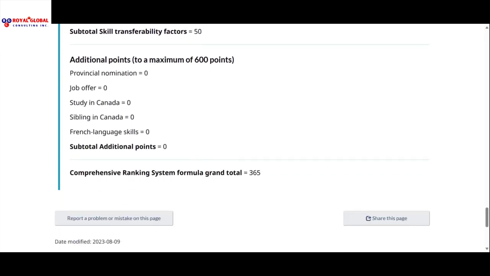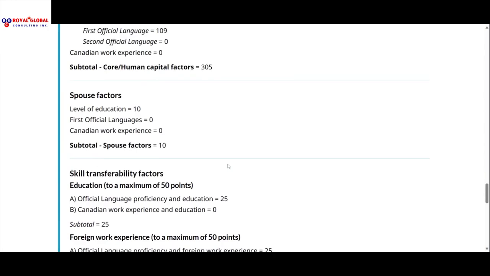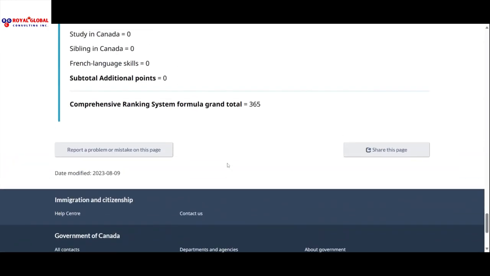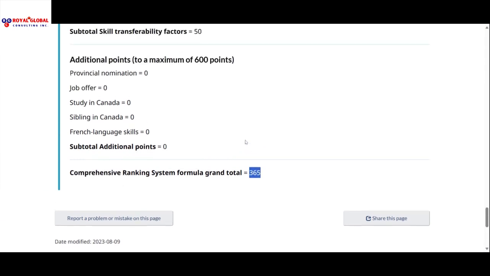And yeah, you can check all the details, because this will be a different score for each individual. So it depends on your profile and historical information. So the total points that we got after all the questions is 365. So you can see the total CRS score here.